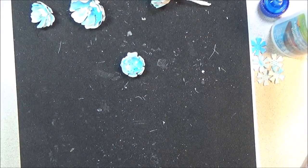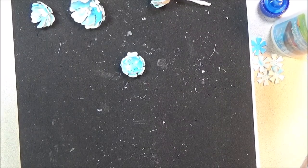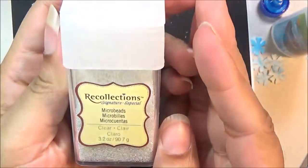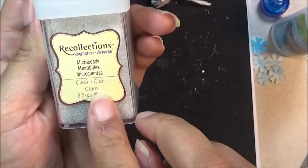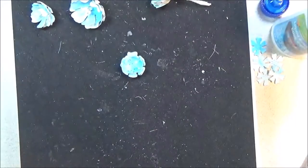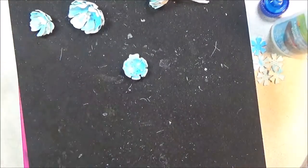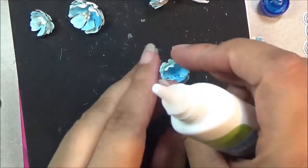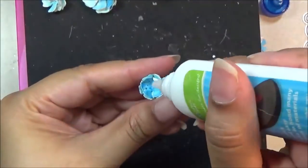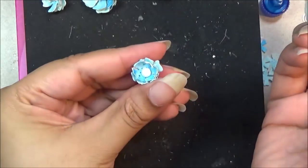And let's see, where's my seed beads? It's the clear ones. I got these from Tuesday Morning. They're the micro beads. And I just have a little spoon right here. Really don't need much. So I'm just gonna get a little bit of glue here. Like that.